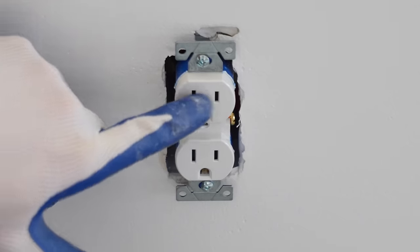In order to install the gasket, all we got to do is simply peel off this tape. And it's just going to stick right to the back of the light, like so. And that's all there is to installing the gasket. I've installed a lot of lights outside, and I've never come across a light that has a gasket like this. So that's a little bit unique, but it kind of makes sense.